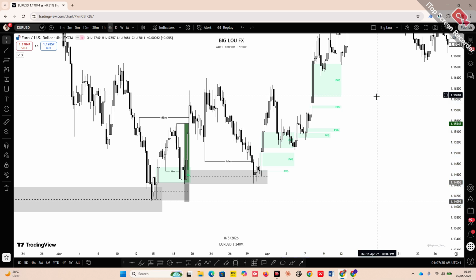So you always ask yourself, where is the inception of the trend? Where did the trend get terminated? So this is the inception and it terminated down here. This whole thing started from here up to this zone. All right. So that becomes our target. We use it as draw on liquidity. Or we can also use this high here.